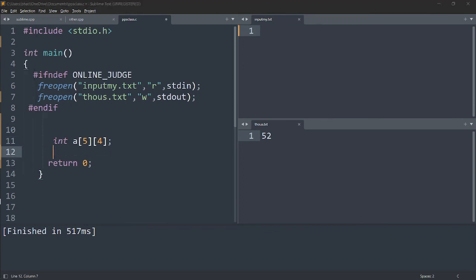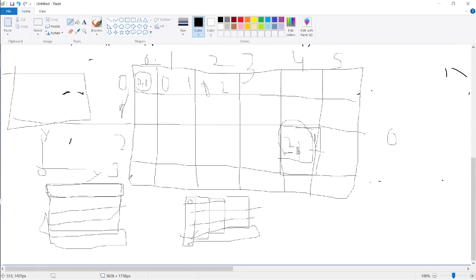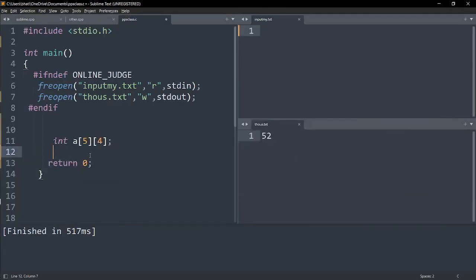Let's say I want to store a value at location 1 1. So this is 1 1, right? Second row, second column, index 1 1. Then what I will do is write a 1 1. So here we are accessing this location.